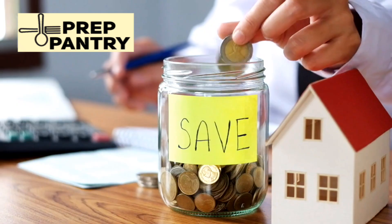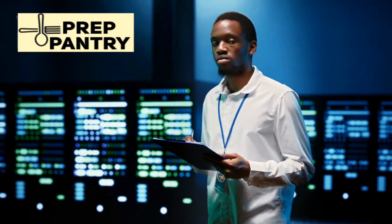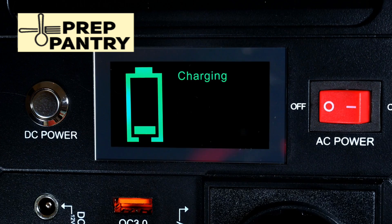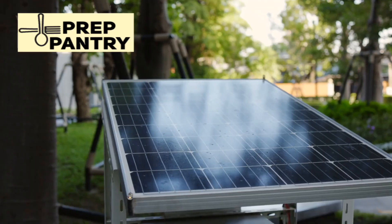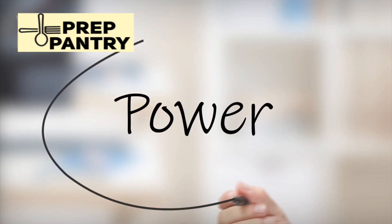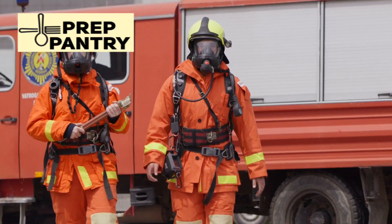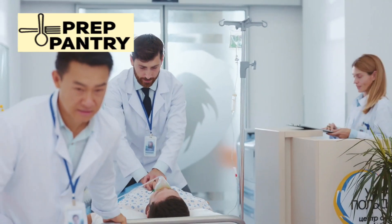Here's your action plan: sit down and make your essential home backup list — be honest about what you truly need. Calculate your wattage requirements, then look at the five tiers and identify which one covers your needs with some room to spare. Run your scenarios through the calculator. Set your budget and make your purchase from a reputable brand. When your unit arrives, charge it up, run a drill, and learn how it actually performs. Add solar panels right away if you can; if not, make that your next purchase. Then start thinking about expansion based on real-world experience. Share this knowledge with your family — everyone needs to know how to use the system, where it is, what it can power, and what to do during an outage. Climate events, grid failures, accidents — they don't wait for convenient times. But with the right solar generator matched to your needs, paired with solar panels and backed by knowledge and planning, you can face these challenges with confidence.